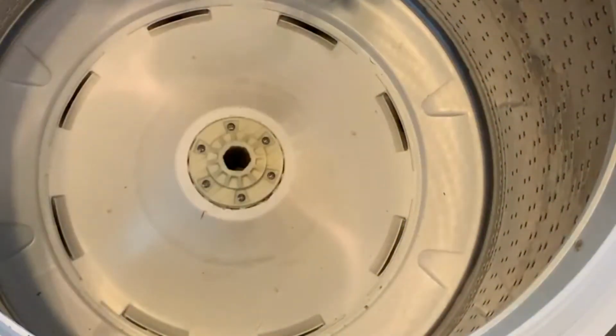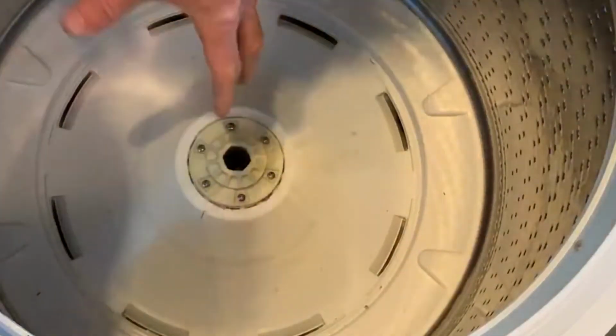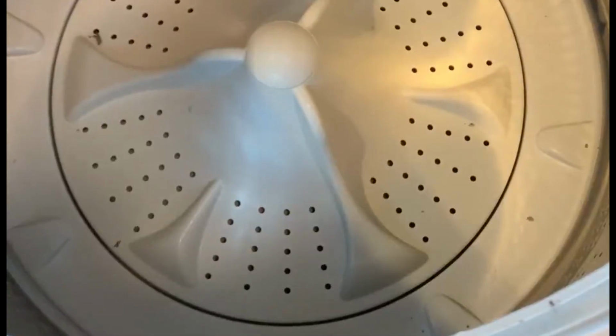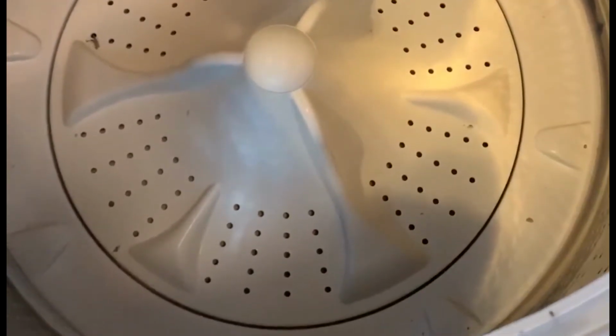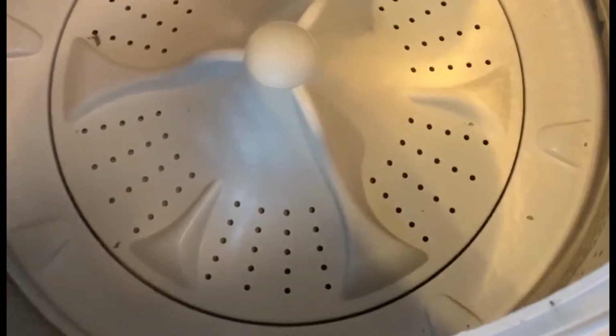Okay, now the new hub is on the machine. We can lift the basket back up and put it into the tub itself. Now with the cover plate and the impeller back in, the horseshoe clamp has been installed with the new sprocket, the new drive shaft hub. We can now put the top back on.